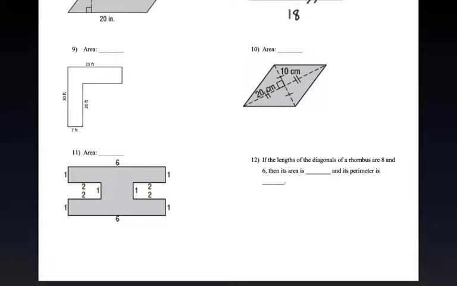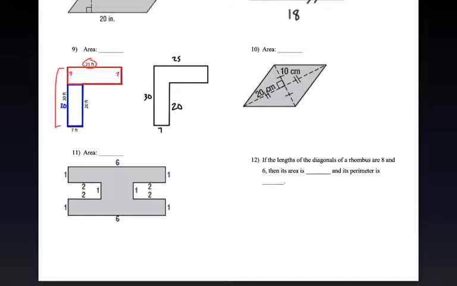Number 9, a composite figure. I'm going to do this 2 ways. Way number 1, I'm going to make a rectangle on the top and the bottom. And so to figure out what my red rectangle is, I got 25 is this length. I need to figure out what this length is. This whole length here is 30. That was given us initially. This blue side of this rectangle is 20, so what must this be? It must be 10. 10 plus 20 has to equal 30. So now I can calculate the area of my red rectangle is 250.